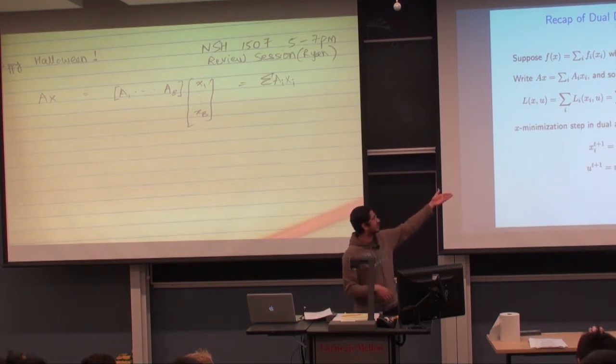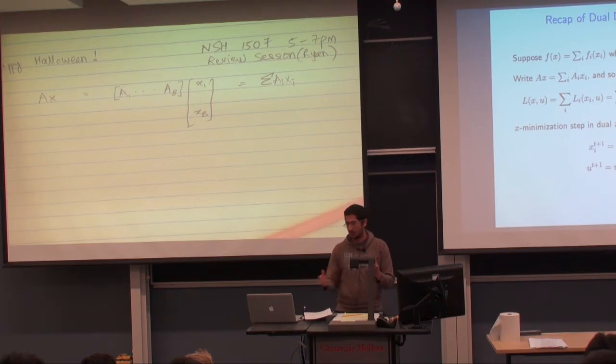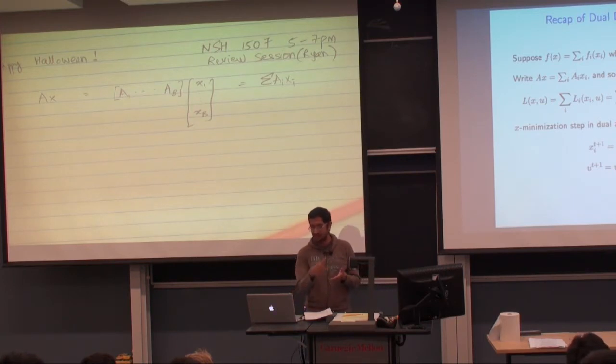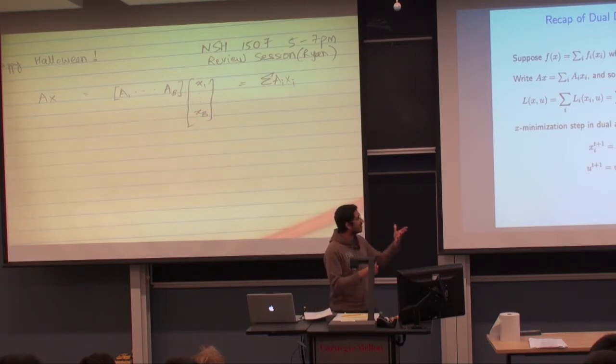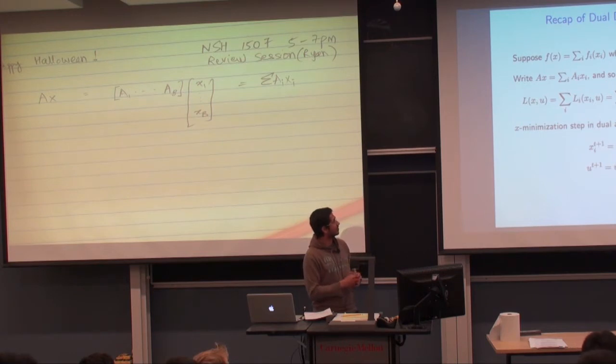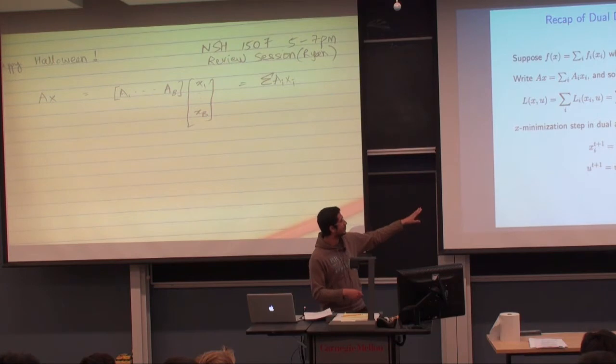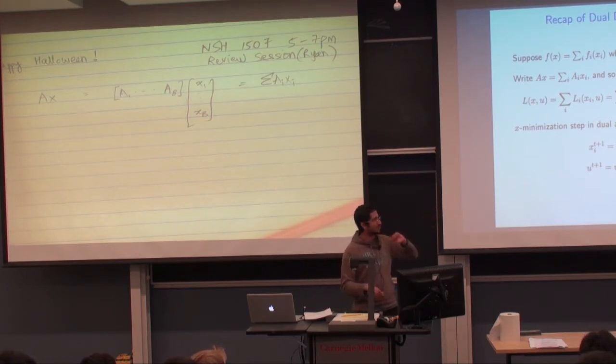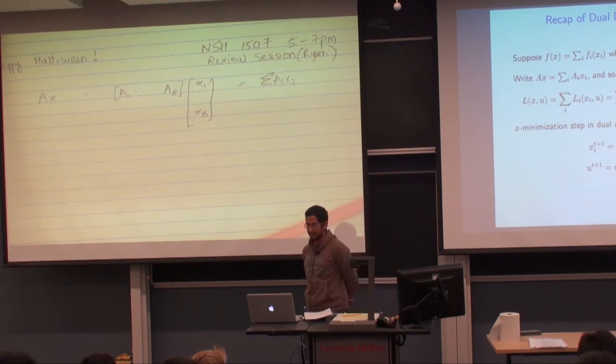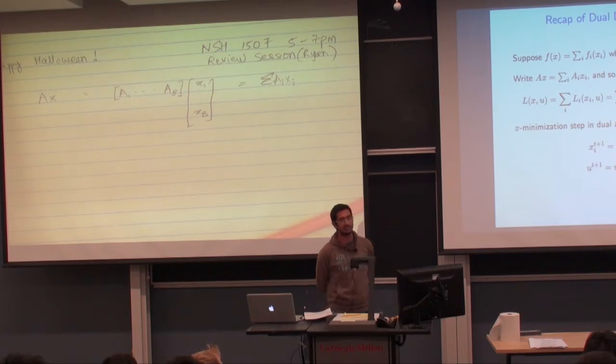You just do dual ascent, but here you have xi t plus 1, which is just the subset of variables for the ith block. And we minimize that independently. So you minimize Li of xi, ut. And so you can do these parallel minimizations and then combine them with the same ascent step for u. So I haven't done anything special. I've just said, okay, this is what dual ascent becomes when your function decomposes into a sum of functions. So this should be pretty straightforward.